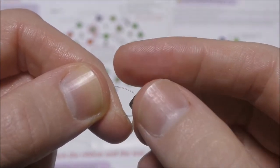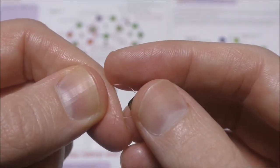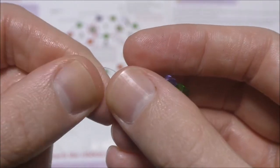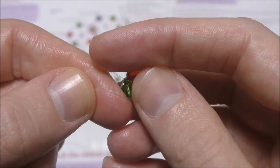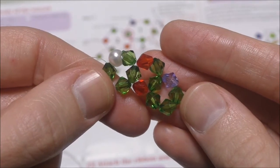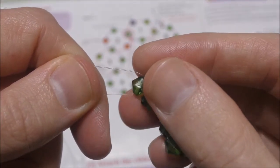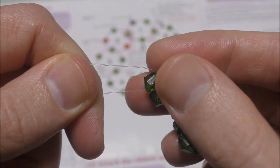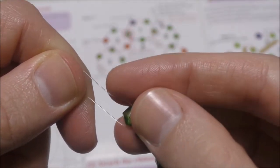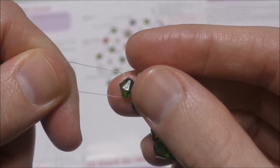Now next we're going to add 1 green, 1 pearl and another green bead to the red, and on the blue we're just going to add 1 green bead and cross it through the second green added on the red, and that should leave you with this sort of pattern here. We should have the blue string coming out on the top and the red on the bottom. Now from here we're just going to add 1 more pearl to the red and 3 green beads to the blue. Then we will cross the red through the 3rd green bead added.